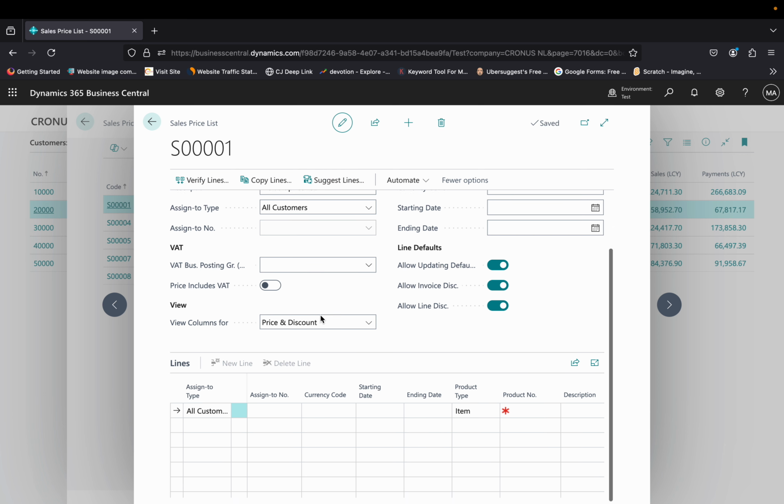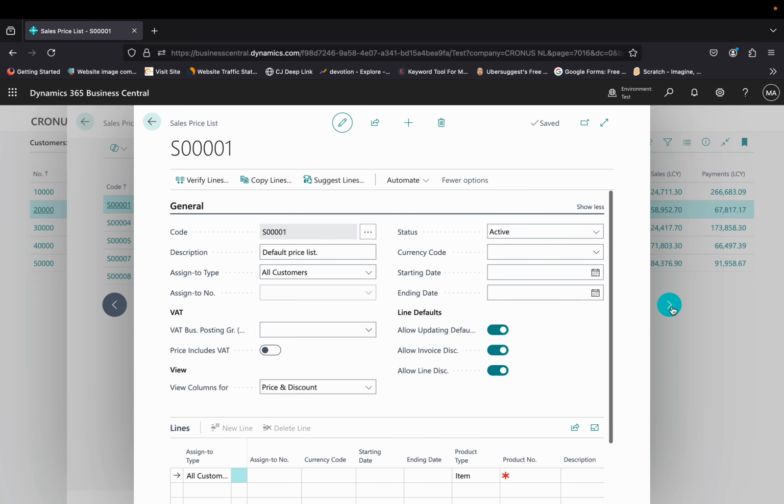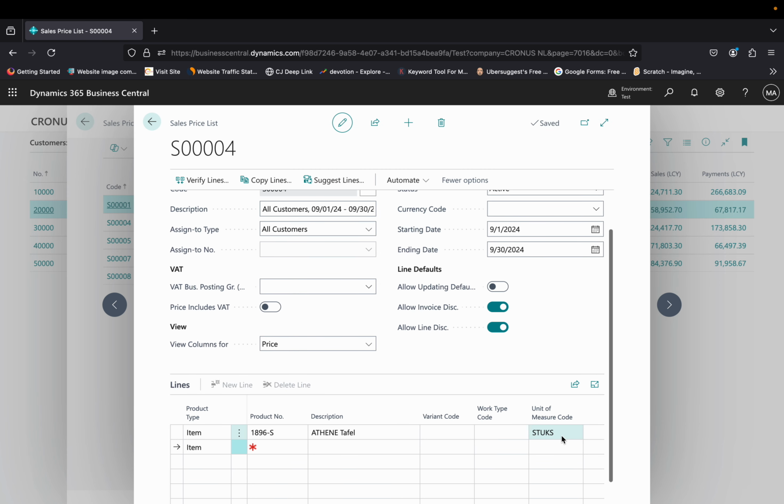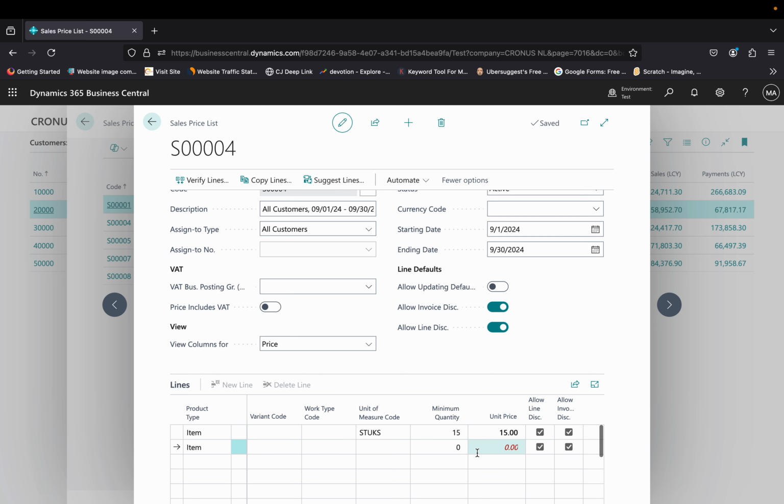Verify lines is also something similar: in case you make changes, it will show you in red the things which you have to update first, right? As you can see, it is currently showing red. I can click on verify lines.